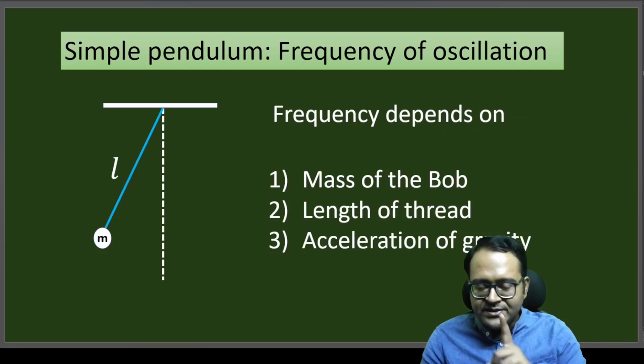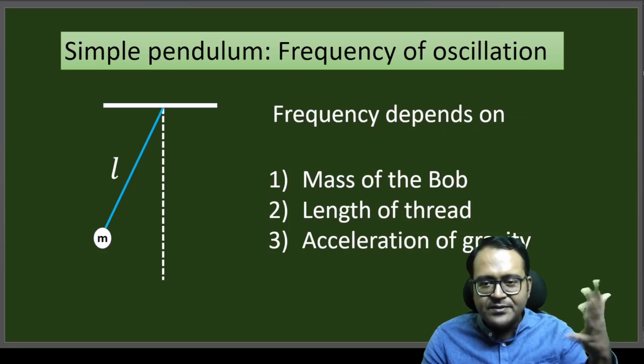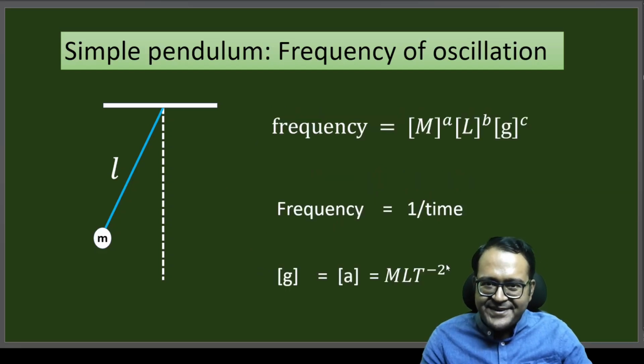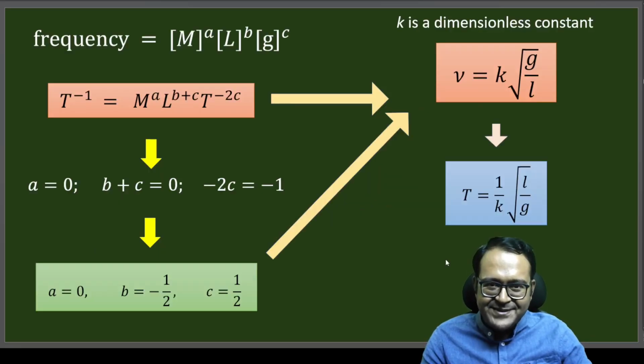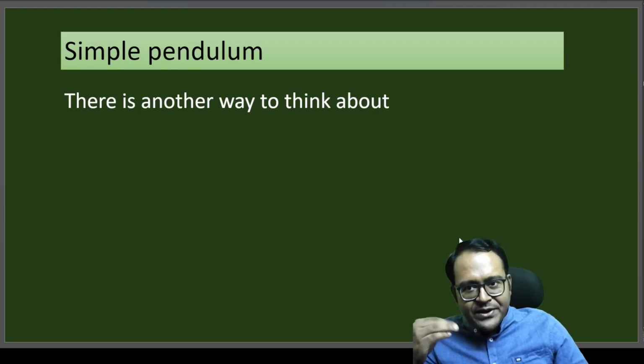These three quantities, if you had not properly selected, then you could not have a proper answer. So for a physical answer, choosing your model is essential. For exam purposes, we are always given the model, so it's not an issue, but for practical purposes, you need to select your model. Okay. Now, I'll tell you, there is another way to think about this.